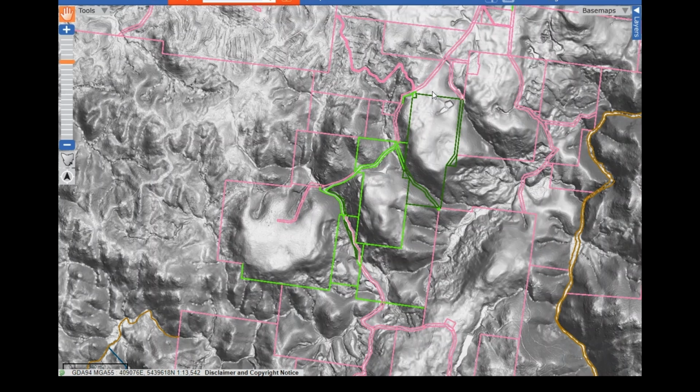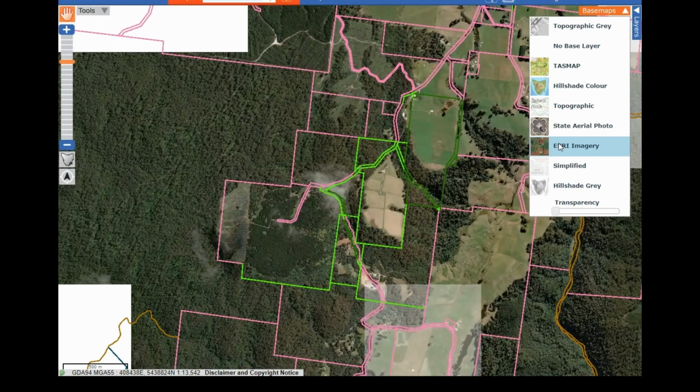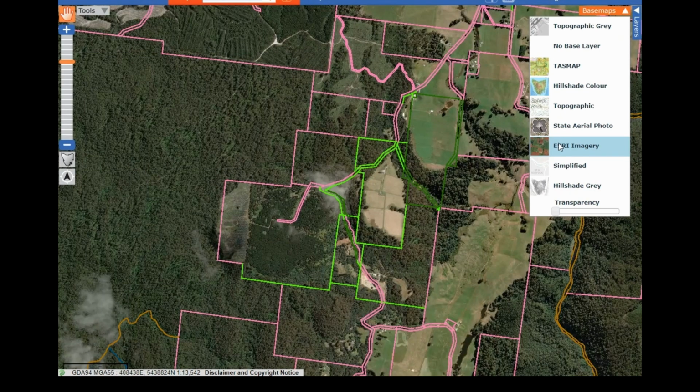By printing it as a PDF, it creates a PDF file. I can then import the PDF file into my Avenza and navigate on it. That's how you get to see all of these fire trails that you wouldn't be able to see on a normal map, like your Google Earth type map. You don't see a lot of those tracks. You can kind of see that track in there, but a lot of the time you can't. So that's how I got this map to navigate on.